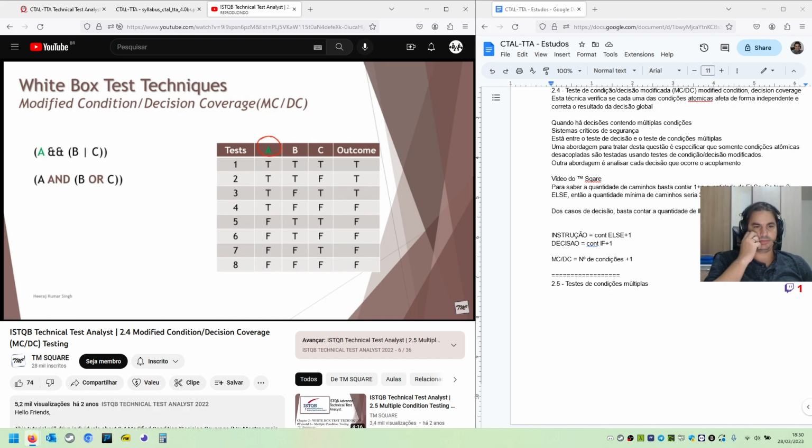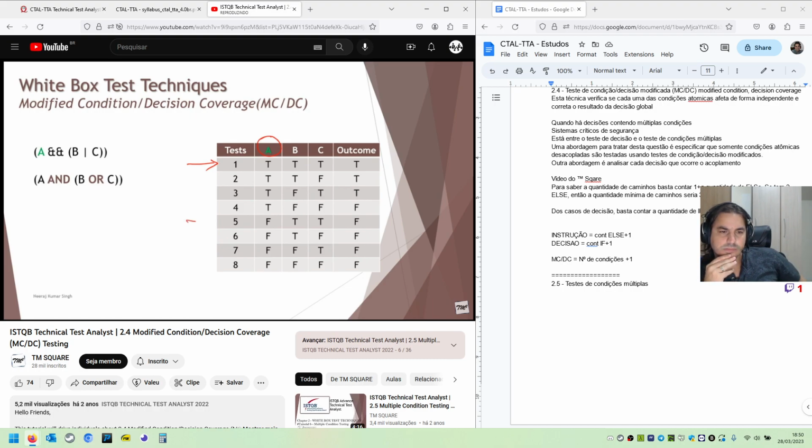So any input here, if it is flipped or changed, for example, if it is true, it has an outcome, and if it is false, then it has a different outcome, then we consider those tests. For example, let's consider test 1, where you see that all 3 conditions are true and the outcome is also true. Now let's figure out which one of the other tests is having a flip on the condition A and has a different output.